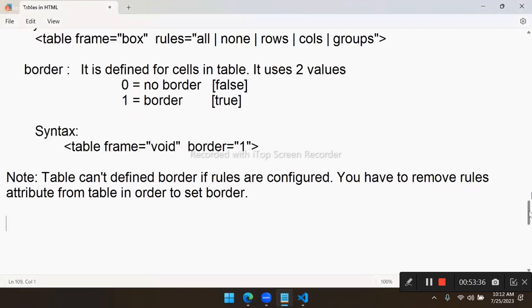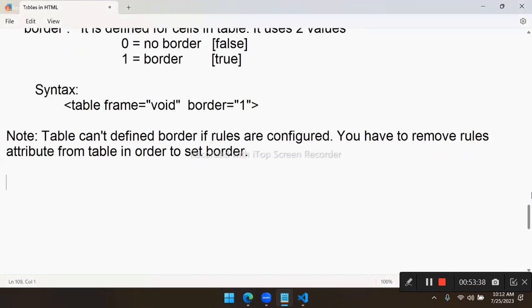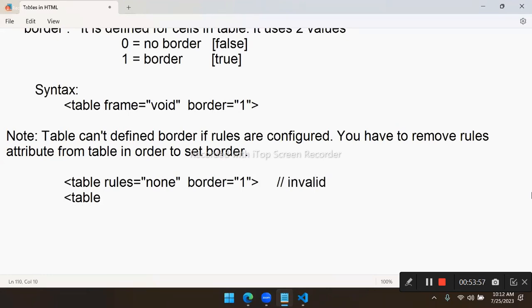So these are the basic attributes. That means here table, rules is equal to none, border is equal to 1. This is invalid. You have to completely remove the rules and put only border is equal to 1. This is valid.